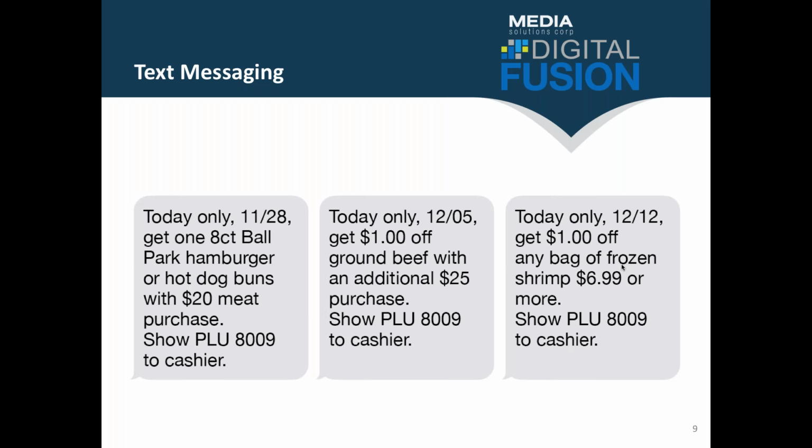Text messages. Each store is set up with a keyword for the text message program, so you can go ahead and start getting people subscribed to your text program. Each Monday, we're going to send this out. The first one that goes out to the DVC is going to be on August 7th, which is a Monday. And then each Monday after that, this is usually a single item promotion. This is text only, so it's not going to show up on the website or anything like that. For people to get this offer, they're going to sign up for your text message program.